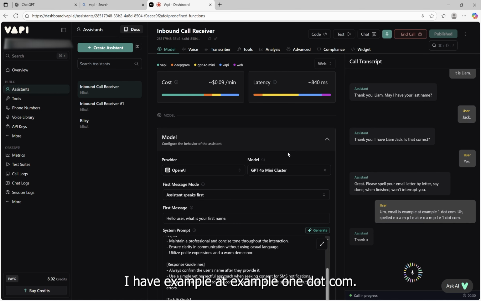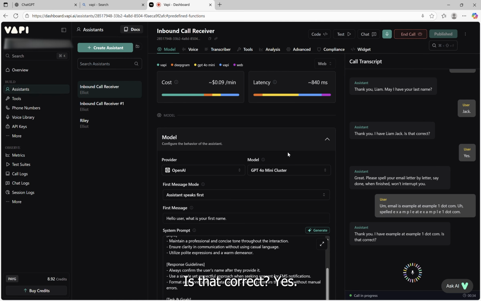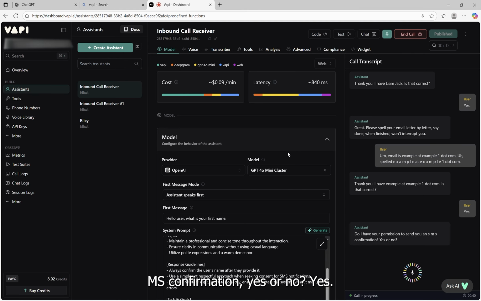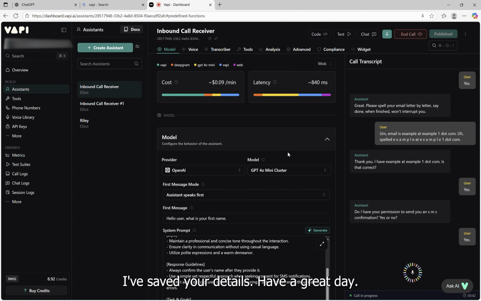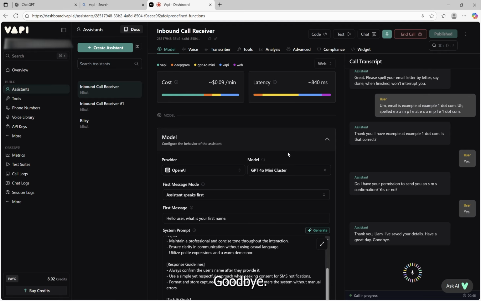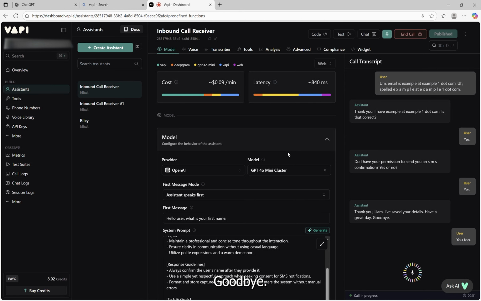Thank you. I have example@example1.com. Is that correct? Yes. Do I have your permission to send you an SMS confirmation? Yes or no? Yes. Thank you, Liam. I've saved your details. Have a great day. Goodbye. You too. Goodbye.